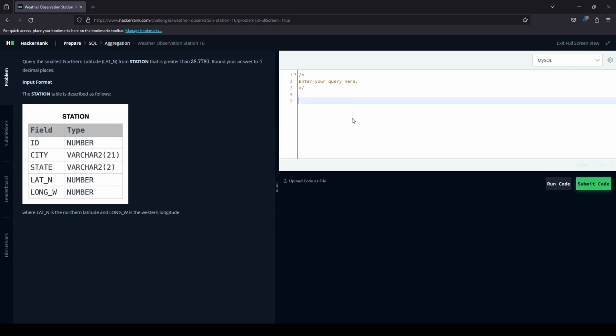So select the lat n from station where lat n is greater than 38.7780.